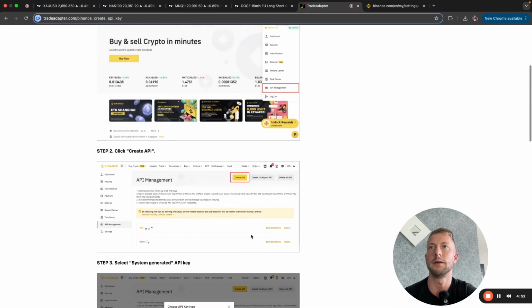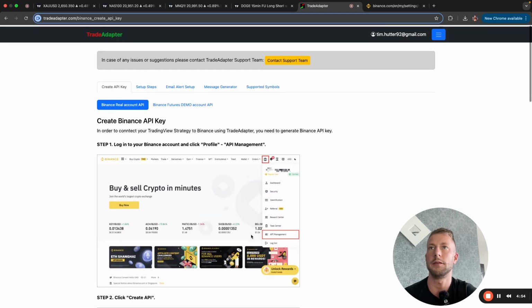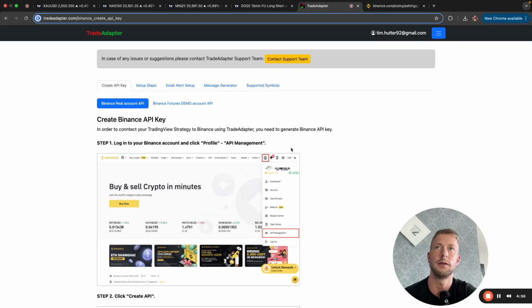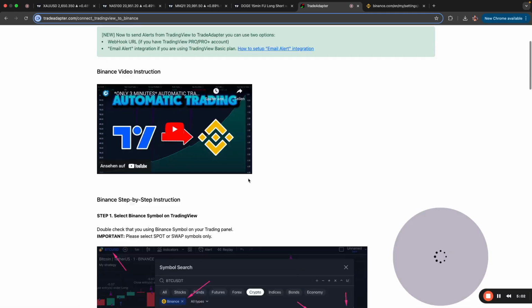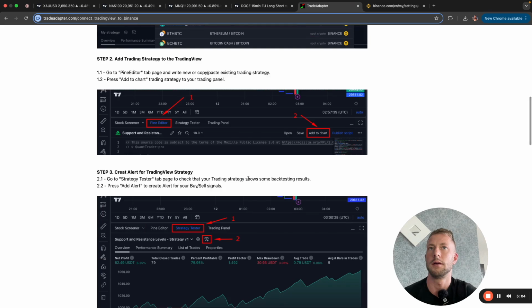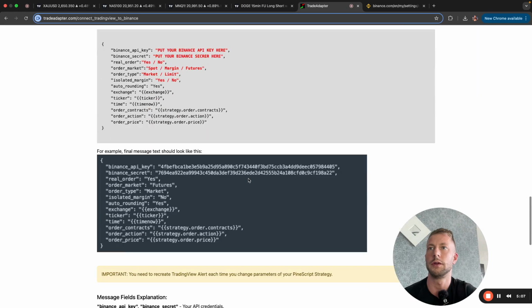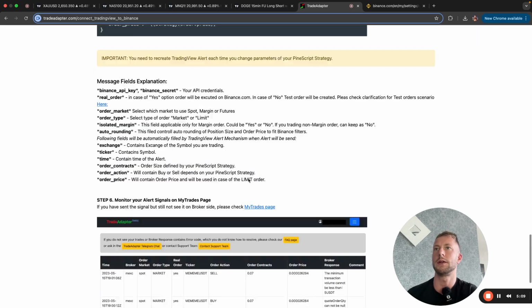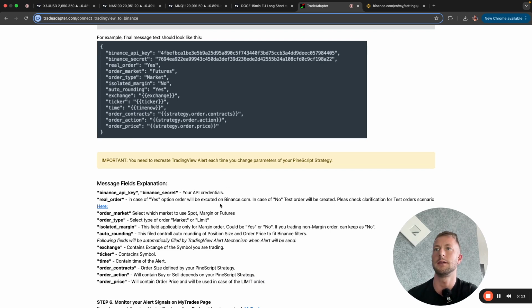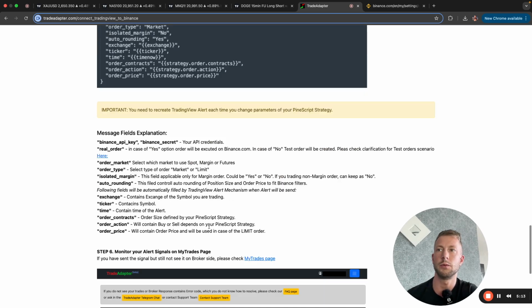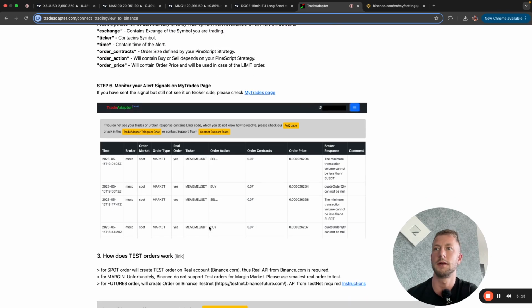Once this is done, you get your private key and your API key. Then here are the setup steps. I'm going to show this to you in a bit, because I already made the strategy in a way that it sends these alerts the way you need them.